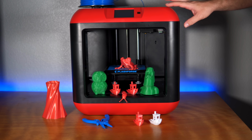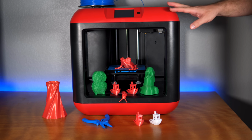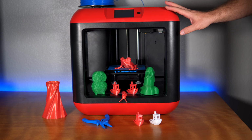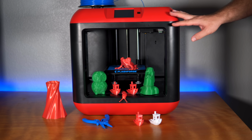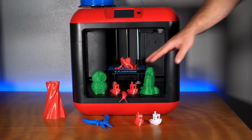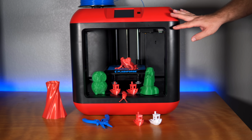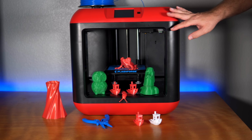So obviously the only thing you'll be able to print with this printer is PLA because of the non-heated bed. And that brings it kind of to its downfall, because it does not have a heated bed, so it's not as friendly with different materials. And even as you saw, our little pliers there didn't want to stick. But that might have been just my own fault leveling it. So you really got to have some good adhesion to the bed.